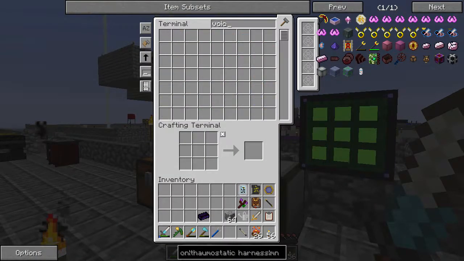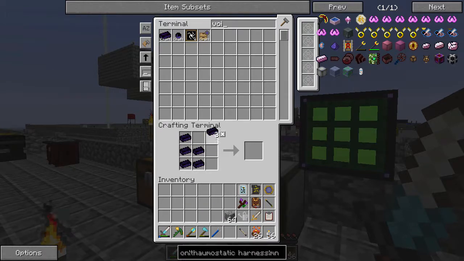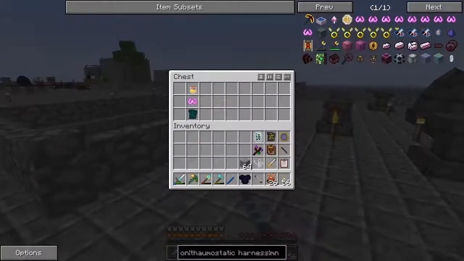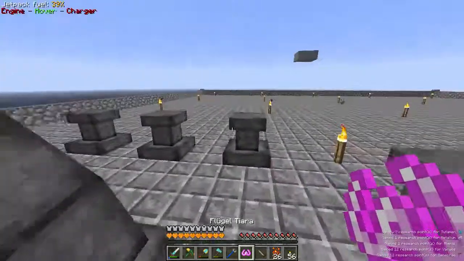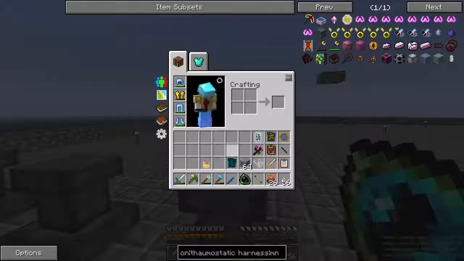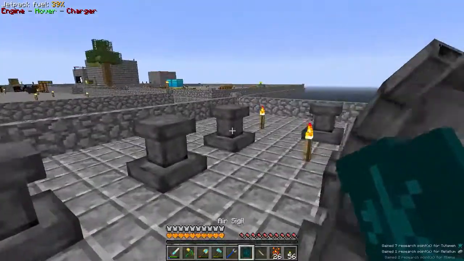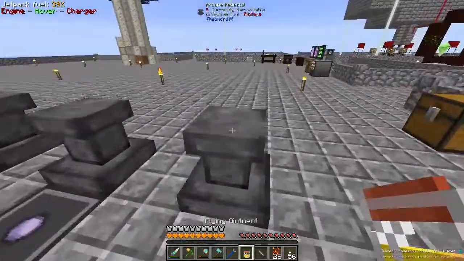Oh, hey, there we go. There's all the void metal. So we make the chest plate. We'll scan it. And then we can go ahead and do this infusion. So, Flugel Tiara. I accidentally put it on. Air Sigil. I accidentally used it. And the Flying Ointment we'll put right there.